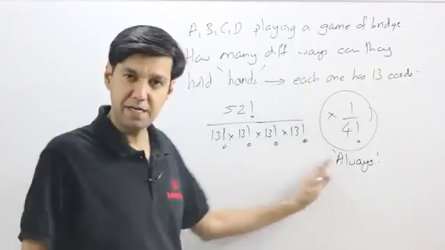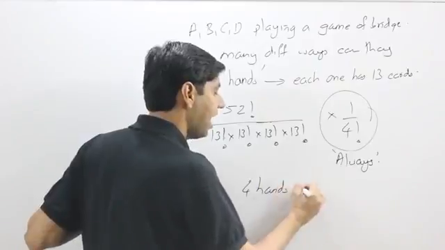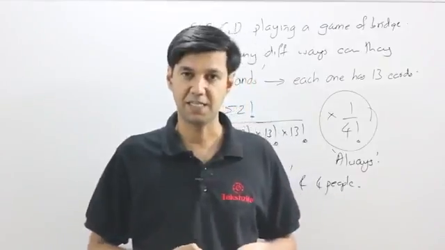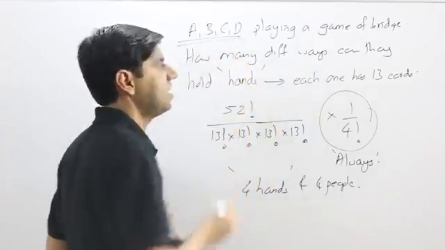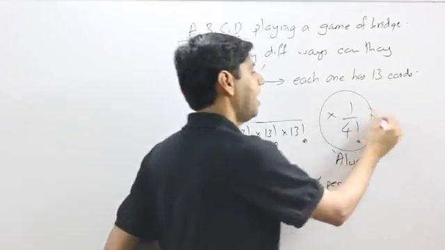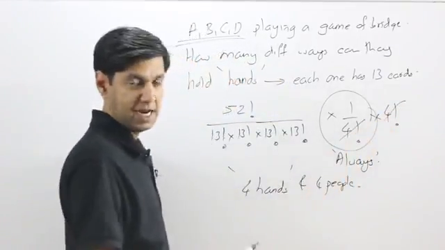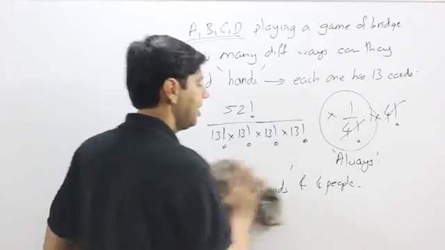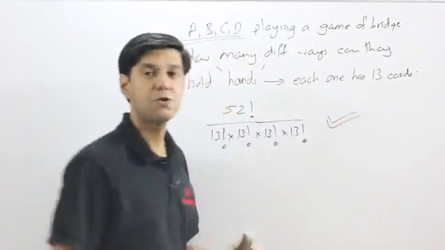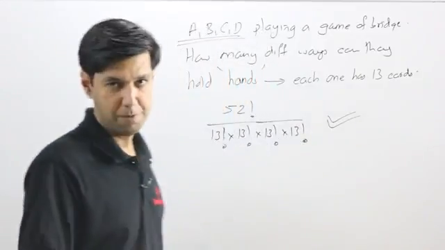Now that you have always made it into an indistinguishable group, do you have 4 different hands and 4 people? So right now what you have is just 4 different groups of 13 cards. But there are 4 people given. It's saying A, B, C, D play a game of bridge, right? So these 4 hands could go to any of the 4 people, which could be done in 4 factorial ways, which eventually means that the 4 factorial and 4 factorial will cancel out, and you could have ignored it in the first place itself. So this is going to be my final answer here. Why? Because the groups are distinguishable because of the people who are holding the hands. They are an ordered group out over here.